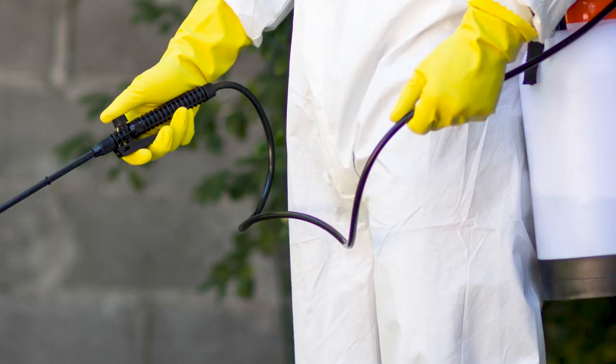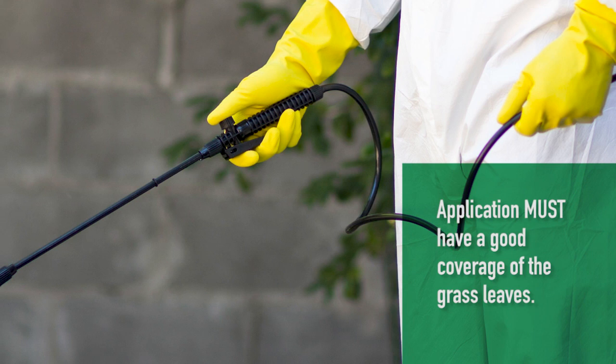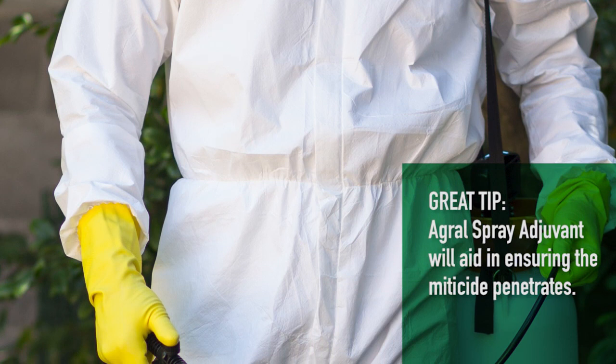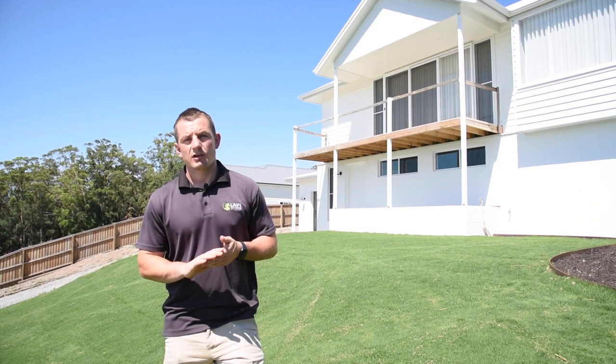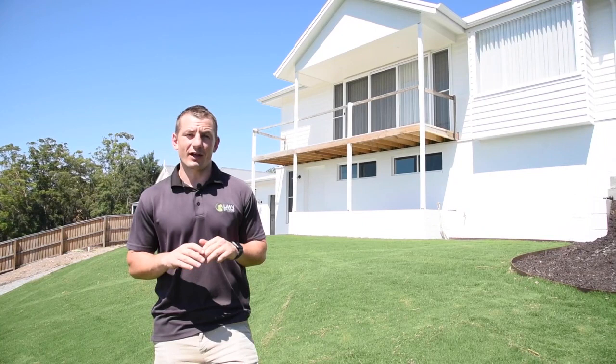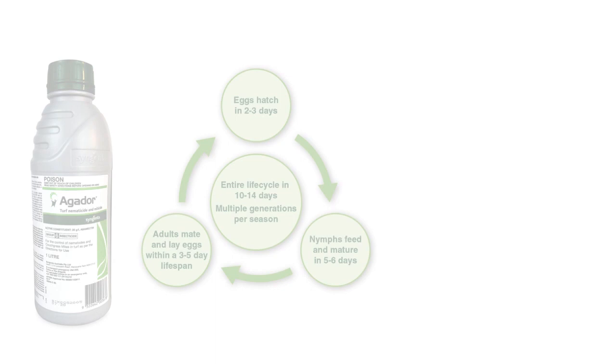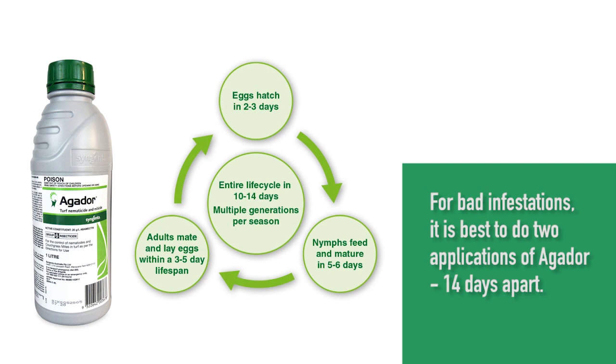Couch mites are small and live between the new growing tips of the leaves. For the best control, apply a miticide with liberal coverage but using a very fine nozzle. For conventional sprayers, turn the nozzle tip till it's at its finest and then apply. Miticides are a class group six insecticide, so unless you have the relevant training and certification, it is best to get a professional to apply these products. Apply 10 to 20 ml of product to three to five liters of water to cover 100 square meters. Always ensure you read the miticide label thoroughly before applying. Miticides like Acramite target the adults and nymph stage of the life cycle, in which they spend 90 percent of their life, giving greater opportunity for effective control.